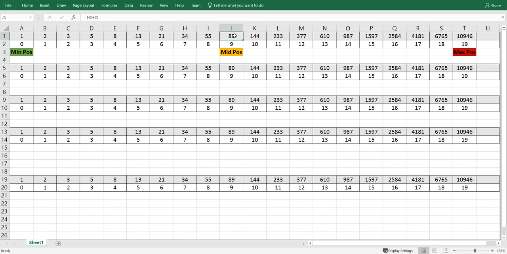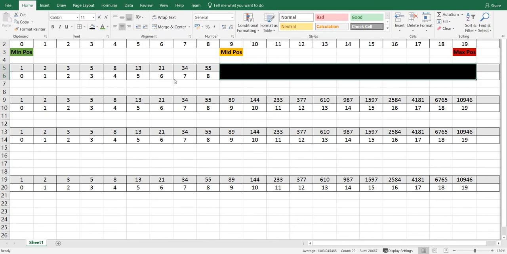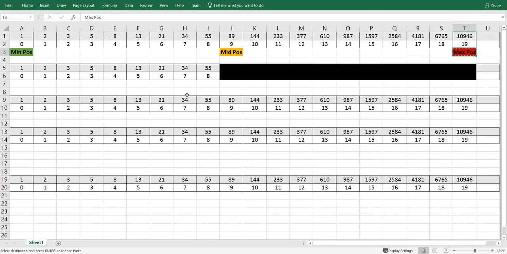So what happens? It looks and says, well, what is it in relation to this number? So 89 is greater than the number we're looking for, so we can discard all this side of the list. We can say, you don't matter to us, you're not important. And our max position moves to 1 less than the midpoint. The min position stays where it is, because all we know is that the number is less than the one in the middle. So it could still be anything to the left hand side.